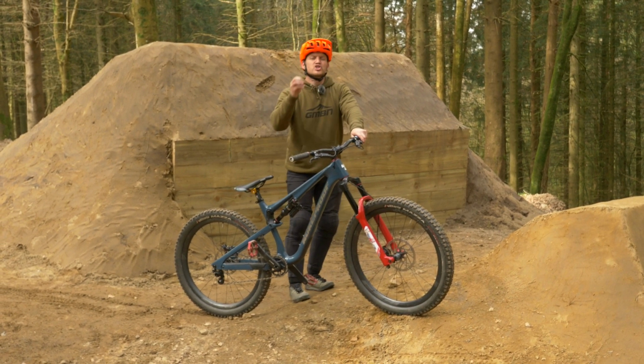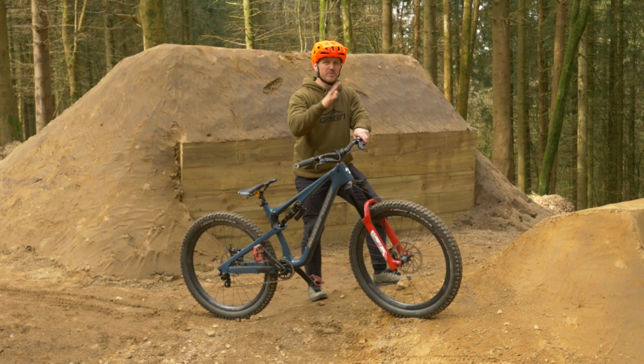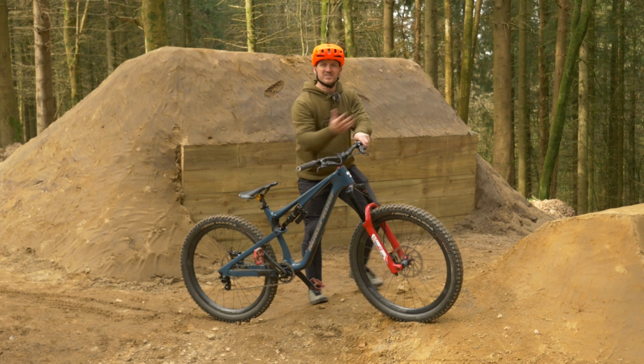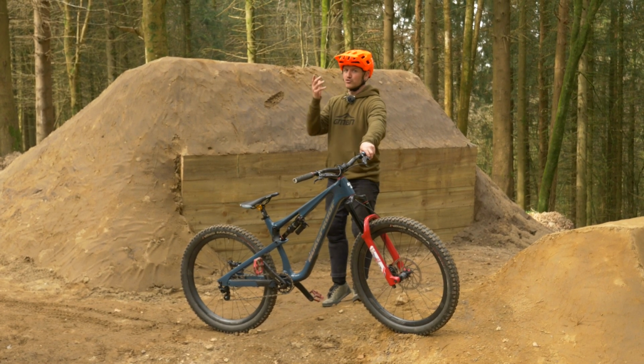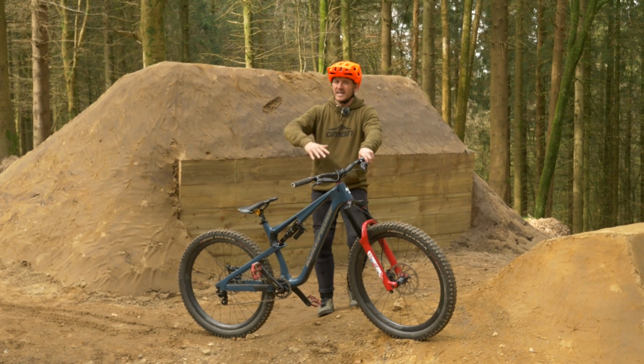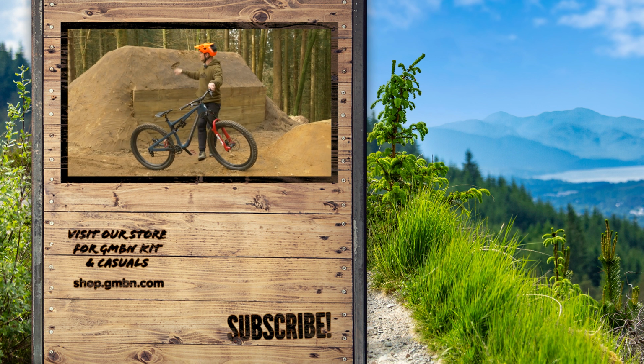Number two, slow down that movement on the lip. You don't wanna have that quick, poppy, jerky motion off a long, steep lip like this, because it's gonna send you over the bars. Number three, that landing is going to come up really quick. So you want to get that bike up into you, and you don't necessarily have to nose it in, just land two wheels on top.